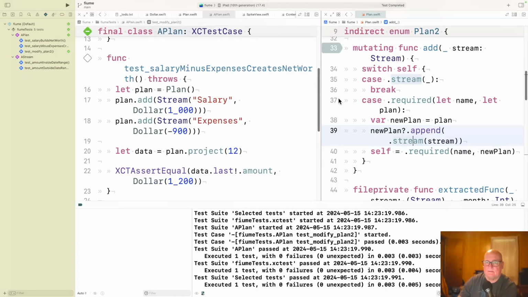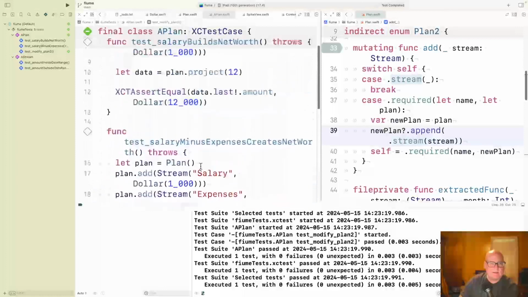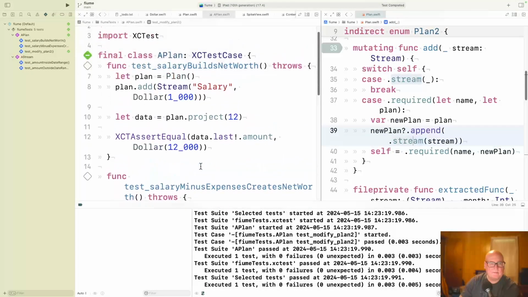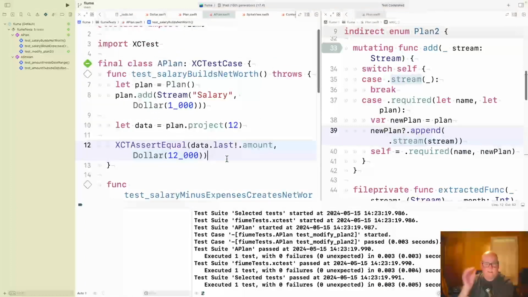Well, how can I make this? Well, that's working off data last. I mean, I would really like to know, is this plan in the project? Sorry, is this stream in the plan?